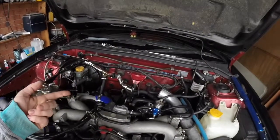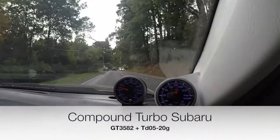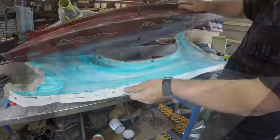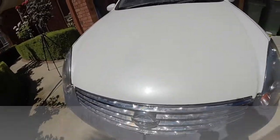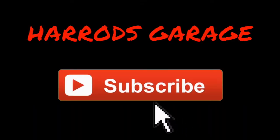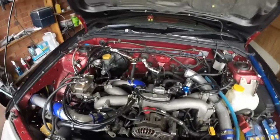I'm going to continue on with the Forester. I just deleted my last few files accidentally.